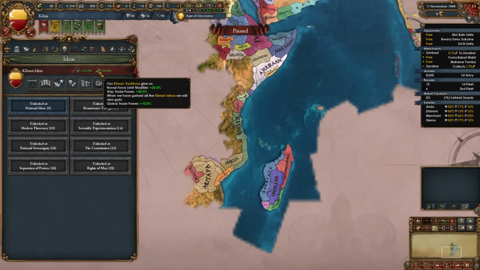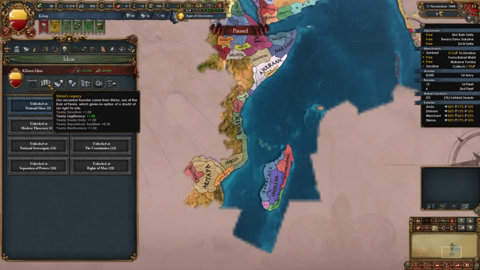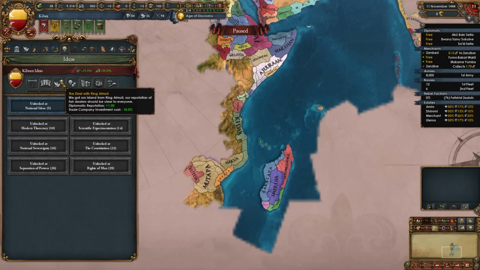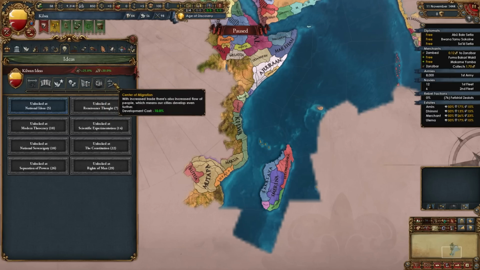The one idea start off with plus 25% naval force limit, which is super powerful for a nation such as us, plus 20% ship trade power, plus 10% global trade power. Then we have plus 20% colonial range and plus 25% trade range, a double idea right here, plus one government thingy, plus one diplorep, and minus 10% trade company investment cost, another double idea, a 5% idea discount, yearly inflation reduction, and monthly gold inflation minus 20%, which is amazing for all the gold miners that we're going to control, plus one merchant, and minus 10% dev discount.